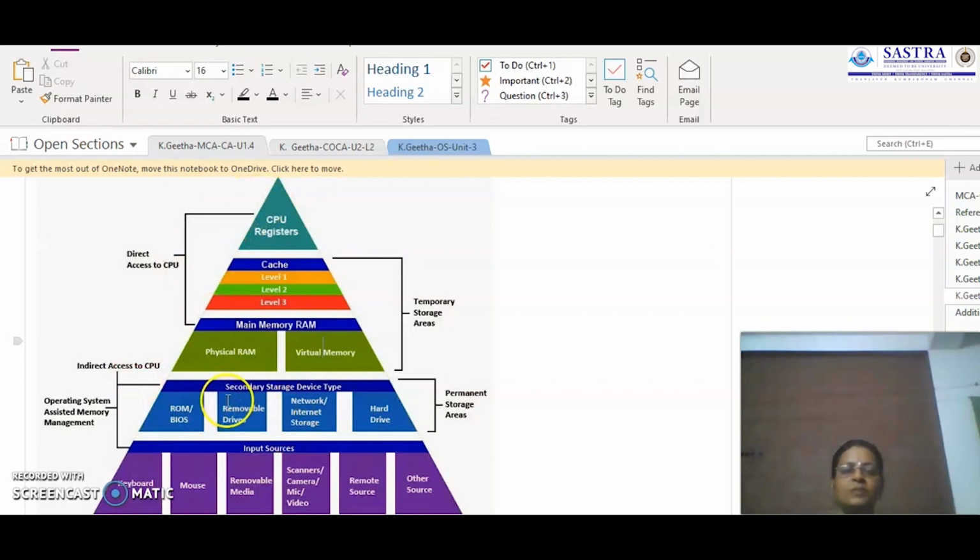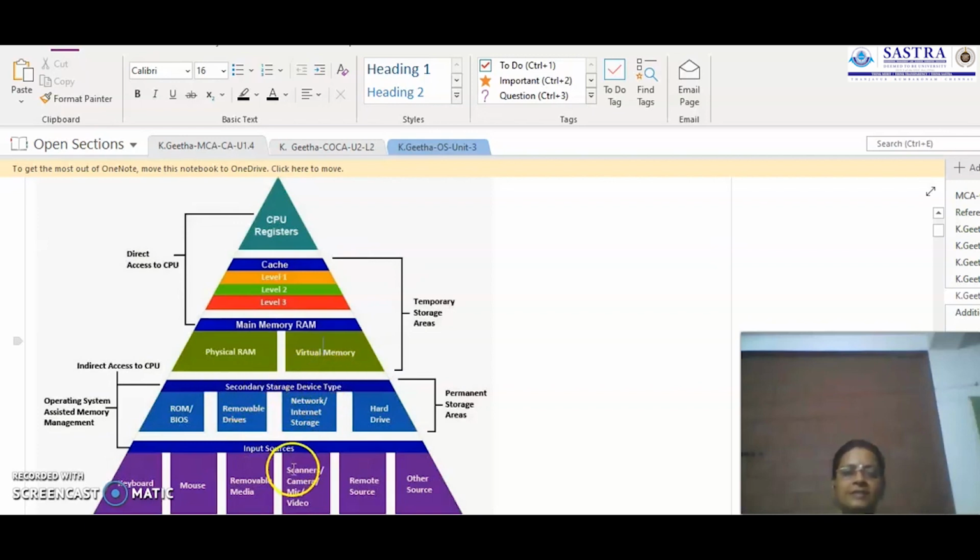Some of the secondary storage devices are identified here as ROM, read-only memory, which is very well known for storing the operating system, basic input output system, and power-on self-test routines. Important driver routines and other operating system related software will be made available in ROM. We can also have some removable drives, with which we can access removable storage devices. That can also be network or internet storage. It is available in the form of ICs, and we can also have a hard drive. So these are the various types of storage structures that can be provided at the secondary storage level.